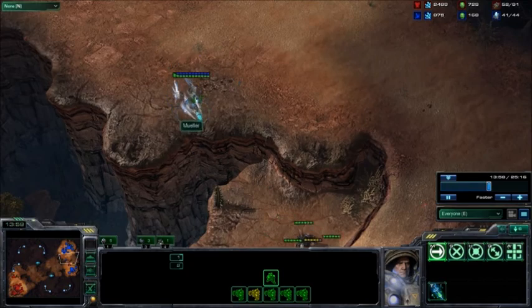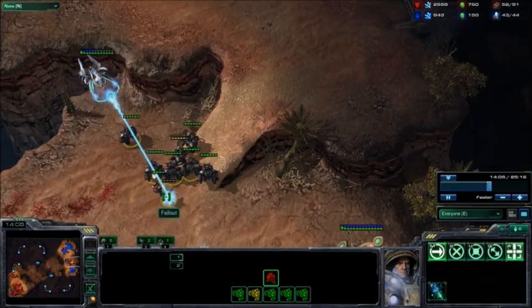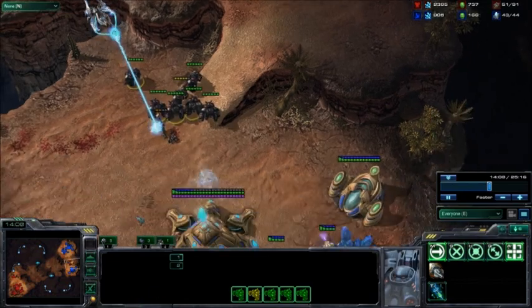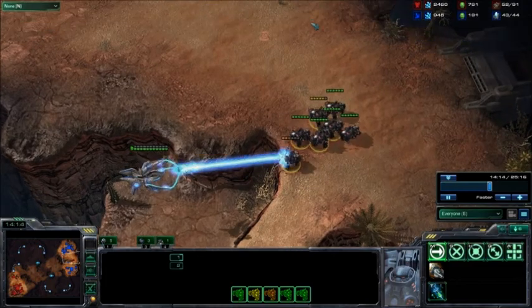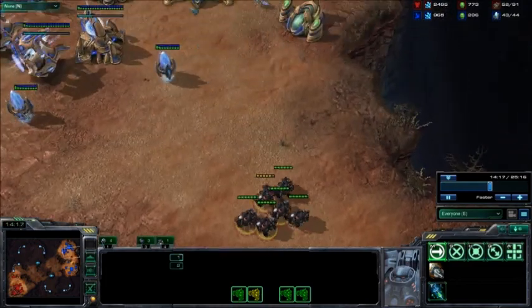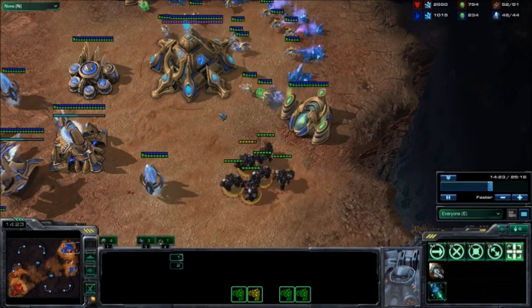Here comes another void ray, and that's probably going to polish off my 2 remaining Marines, and then he's going to start working on my Marauders. So this push was not quite so good. I think what I'm doing here is just moving in to try and do as much damage to his supply line, to his primary supply line as I can.